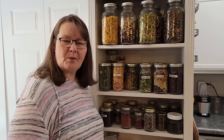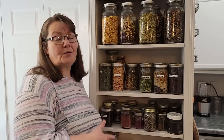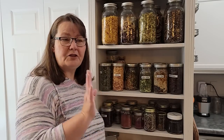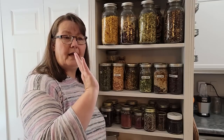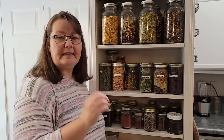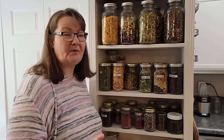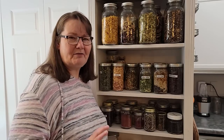I've had lots of people request it to find out what I store on my shelves, what I dehydrate, but this is only a portion of what we store. We have two other locations in our home that we keep some of our food in. We have some in our regular pantry and some in another location that I just have to keep some overstock in because we just don't have enough space in our little house. Or poorly designed house, I should say. We don't have a ton of storage space.